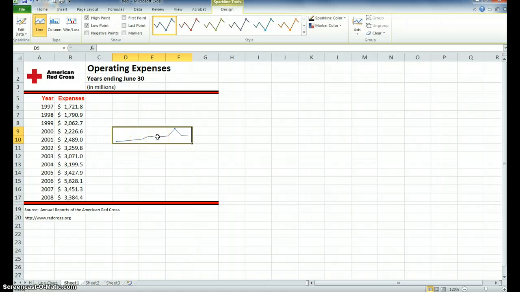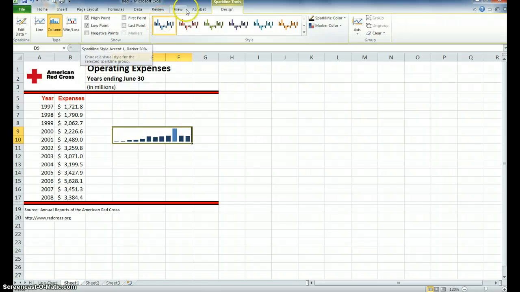Let's change the sparkline so that it's a bar graph instead of a line itself. Let's choose Column. And we can see how the data has then changed to indicate columns. There are no high point and low point markers, but they are still different colors. The high point and the low point are the light blue instead of the dark blue. Okay, or actually, I may not have done that with you yet.